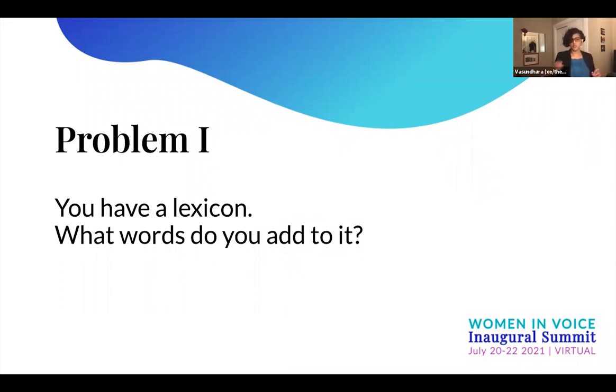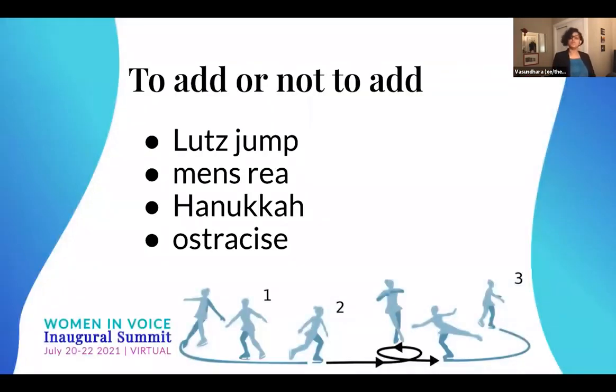So as you sort of ponder that, I want to give you some actual concrete examples of terms. And I want you to tell me in the chat whether you would add or not add these words. And so the first example that I'm going to give you is "let's jump." So just tell me Y for yes in the chat, N for no, and D for depends. Or you can type out the whole words.